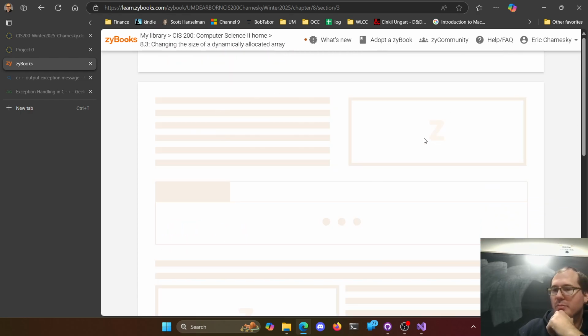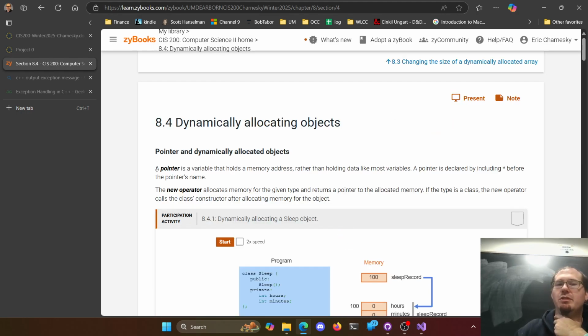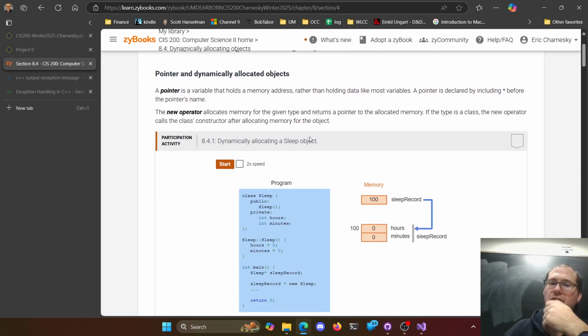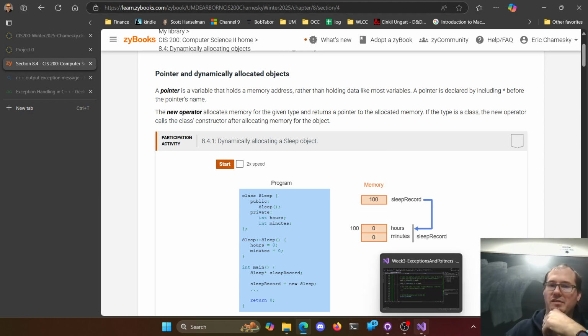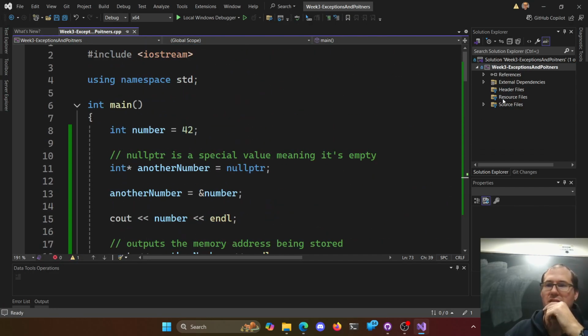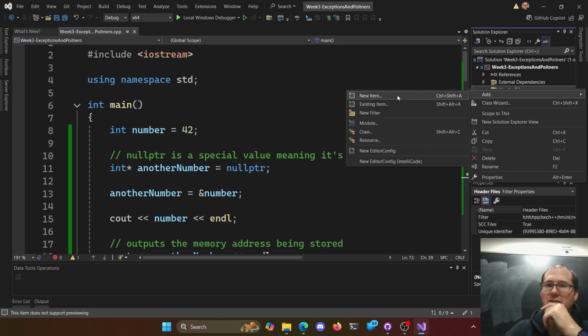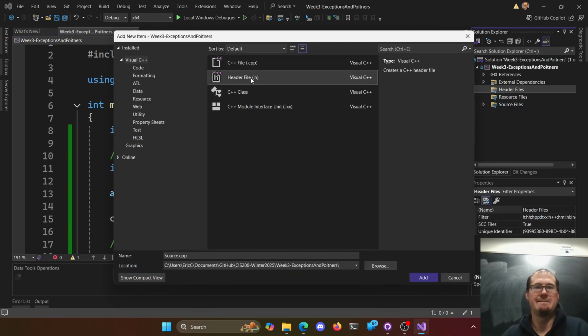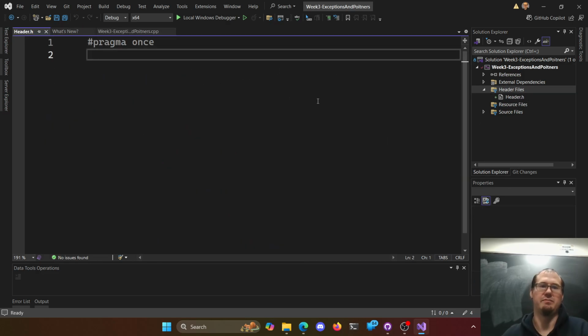The next thing we do with pointers, because that was fun and all, is create instances of our classes as pointers, because we want to be getting things stored on the heap, right? We don't have as much room on the stack here. We want to start doing things on the heap. So we're going to start using the new operator when dealing with our classes here. So we can go make a silly class in here. We'll add a little header file, header H, whatever, sure.